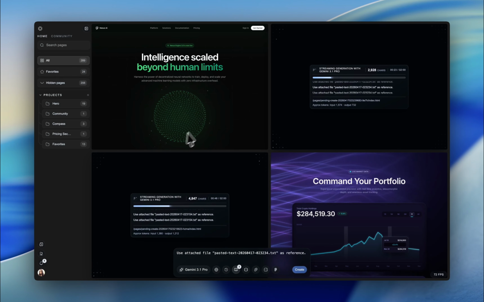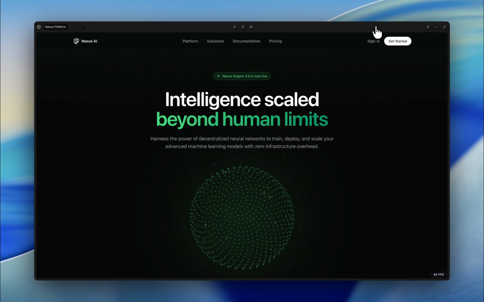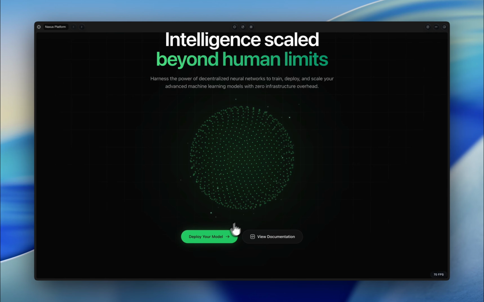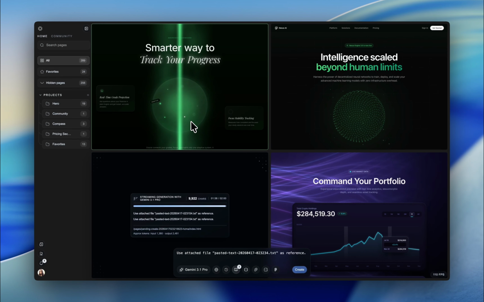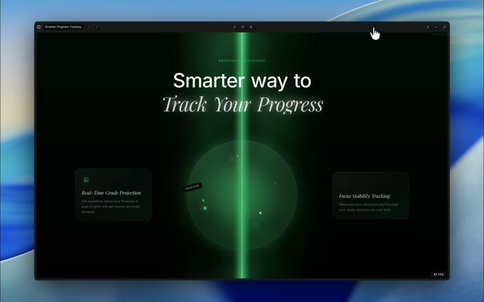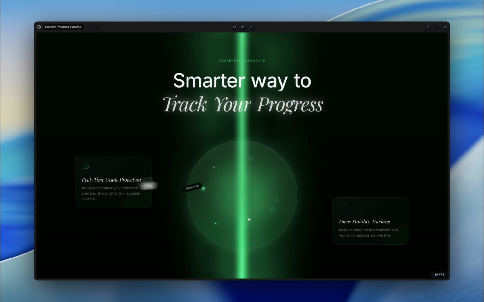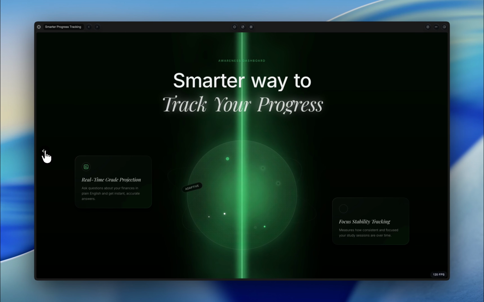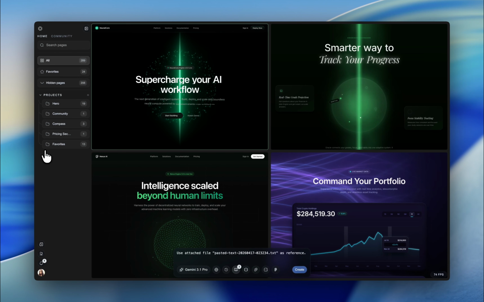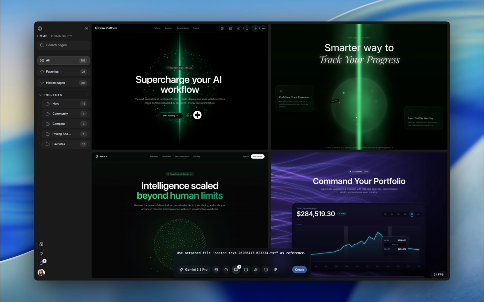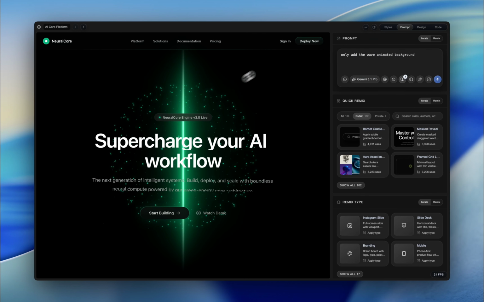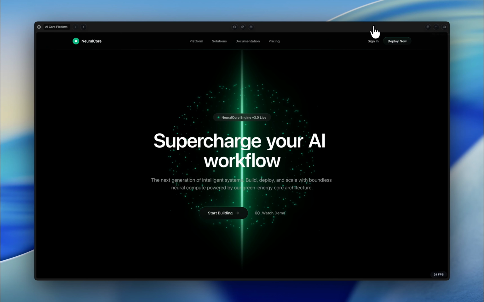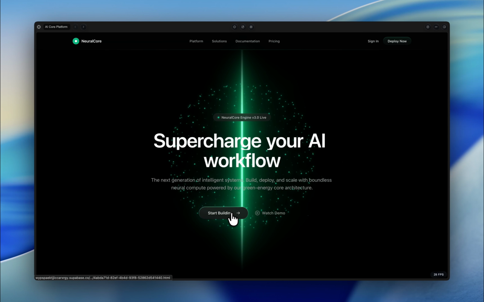Alright, now let's compare the result. So the first version with just a simple prompt is already nice. Now the second one with skill, it looked better. We have more style and more personality. It's not bad. And the third version with the image, you can see is even more refined, more detailed, more accurate to the style we want.